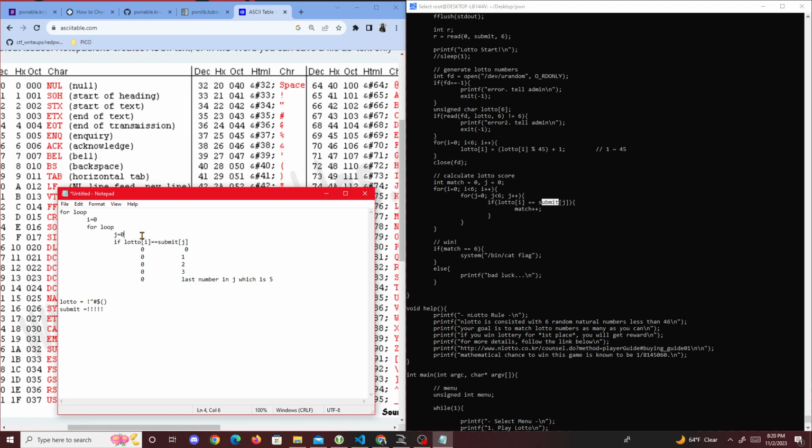With this for loop, how for loops work in general, it initially starts at i equals 0. That's what happens at the beginning. Next we enter the second for loop with j equals 0. So 0, 0. That's going to match, so for sure this matches. So we have one match.